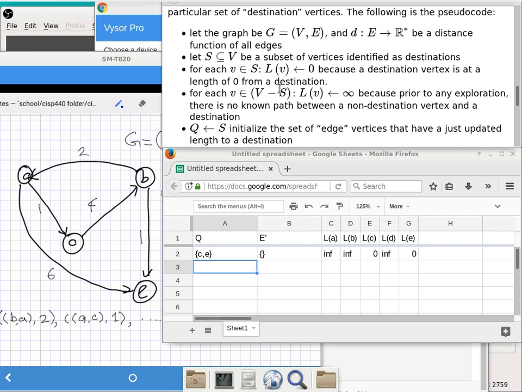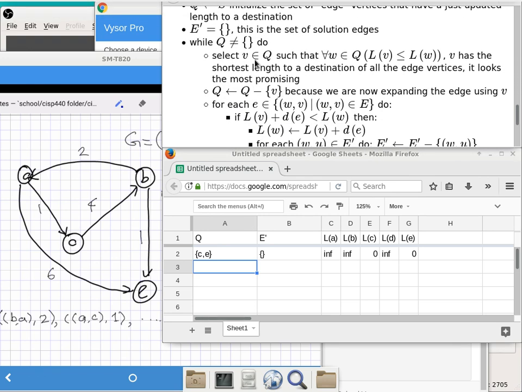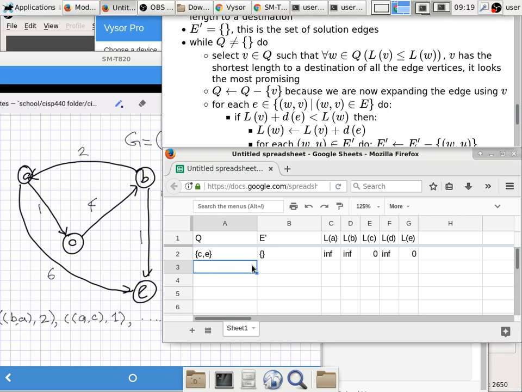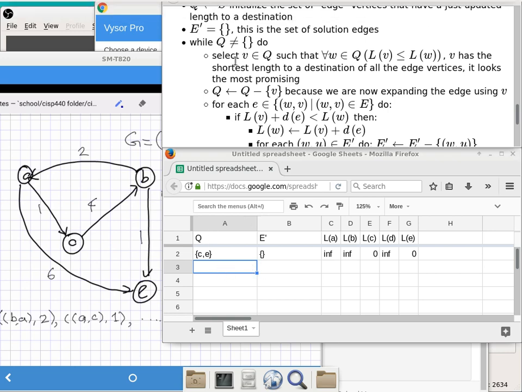Okay. So now we are into the while loop. You don't have to track these things; they are not represented as a part of the trace. The first line that we are going to do something with, the first line that would actually leave a trail in the trace, is this line here. But that means we have to select a V from the set Q such that the L value of that particular vertex has the minimum value of all the L values. Okay, which one should I choose?